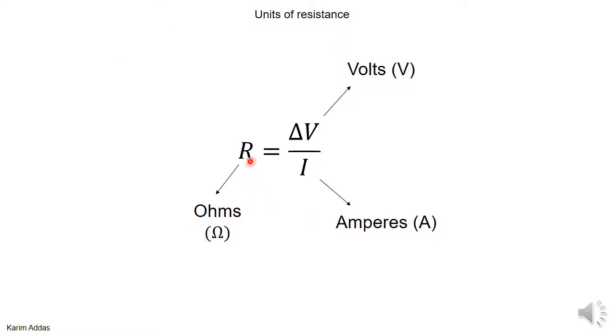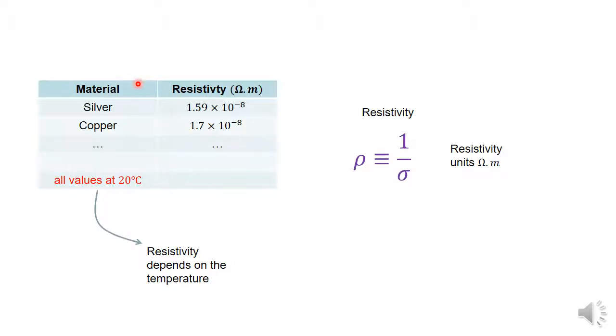So the units of resistance is ohms, and ohms is volt per ampere. And usually they have tables that list all the materials and the corresponding value of the resistivity for those materials. The resistivity is just 1 over the conductivity. So it's just by definition, any material has a certain conductivity, and if you take 1 over the conductivity, this is called the resistivity. And you can list in tables the value of the conductivity or the resistivity. They'll be listed, and they give you the value at a particular temperature.